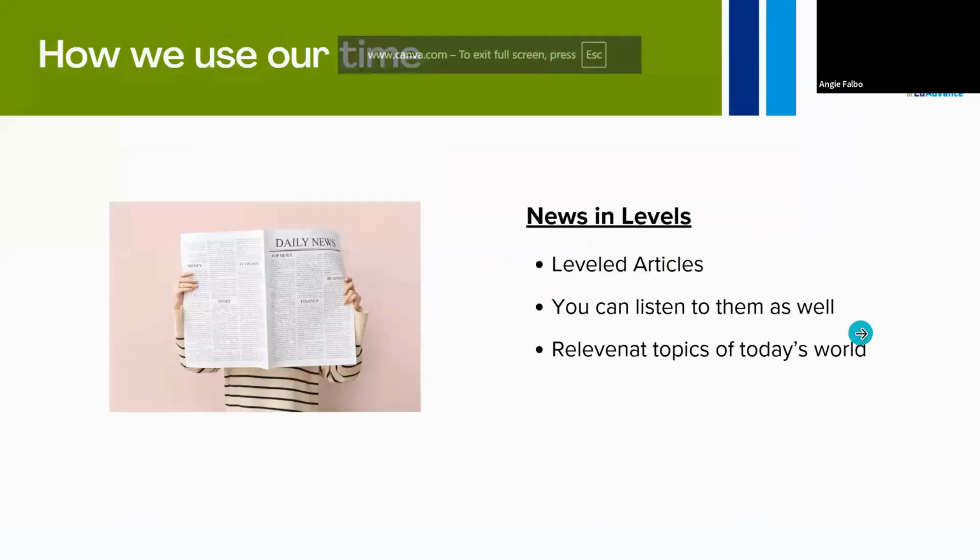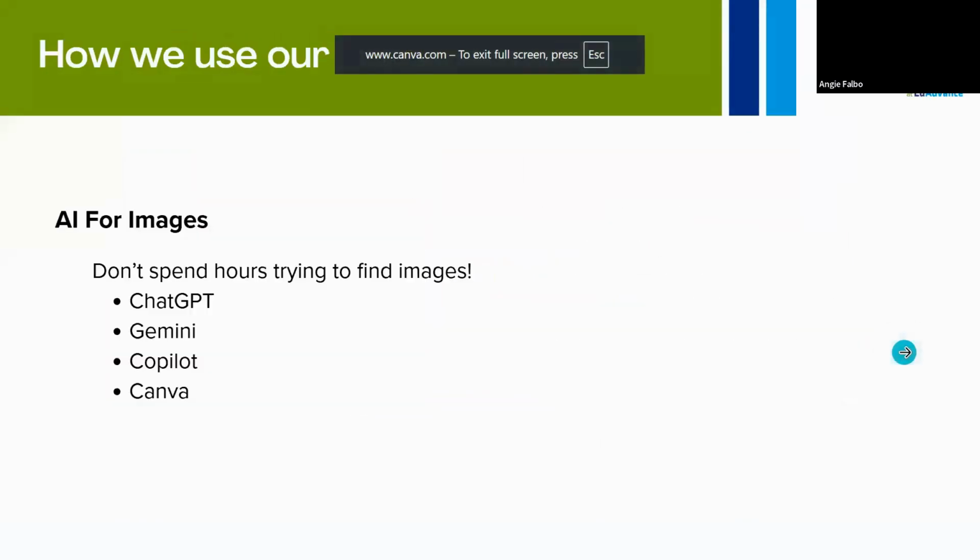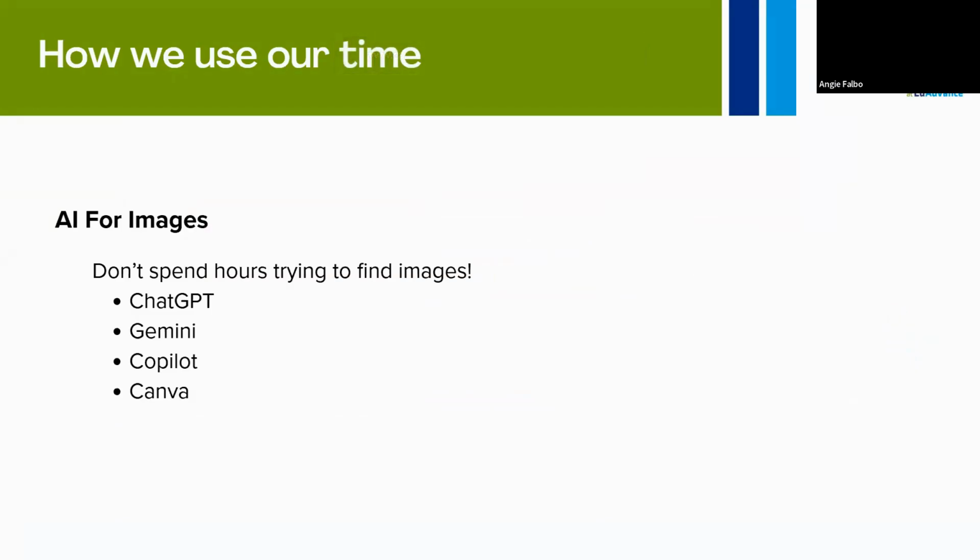Look here. So again, great resource. The next thing I did mention was using AI for images. So you don't have to do a huge Google search every time that you want to find an image. It is something that's been mentioned a lot, trying to find things that are matching what our students look like, that are clear, that they're not confusing. So a great thing to do is use AI to create these images.